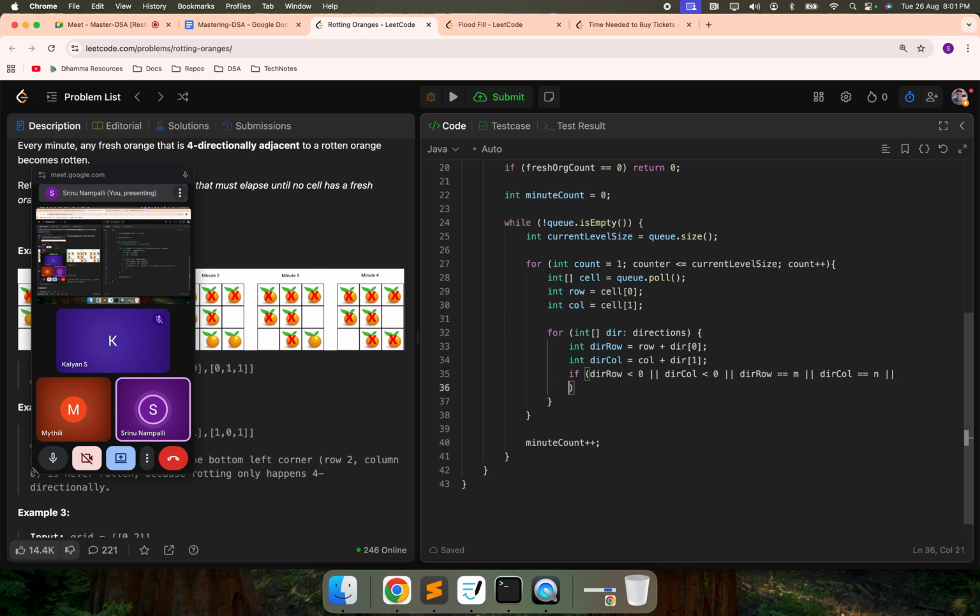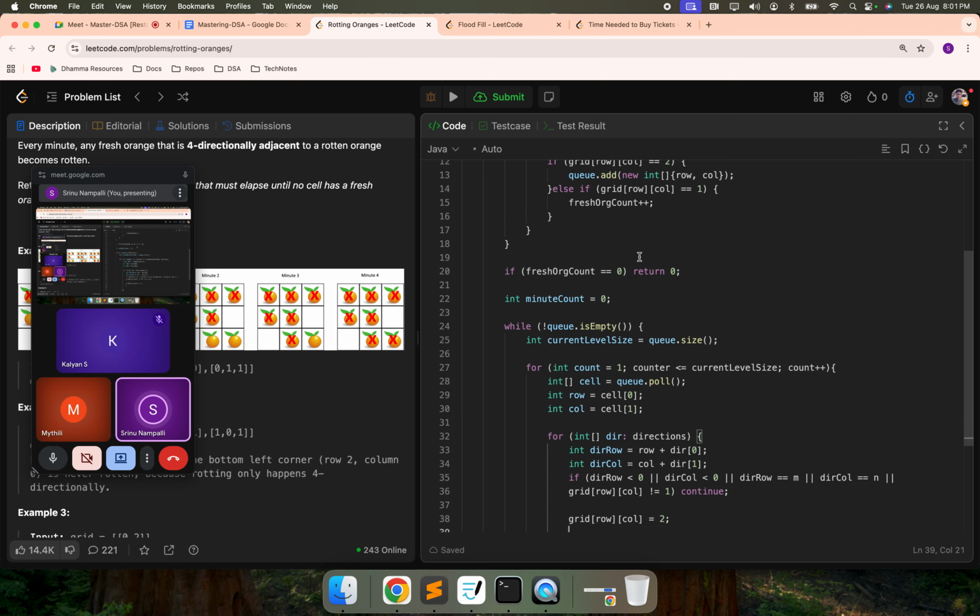So how do you say that? If grid of row, column is not equal to 1, then this is not valid, so you can simply continue. Otherwise it's a fresh orange, so mark this as rotten. So you can make it 2.